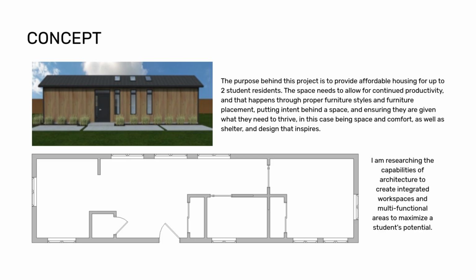So if they want to work at the dining table, they have ample lighting to work at the dining table. They could work in the living room, and there's going to be ample lighting. There's going to be seating for two people within the living room. But then when you want your dedicated desk space, you obviously have that, of course.